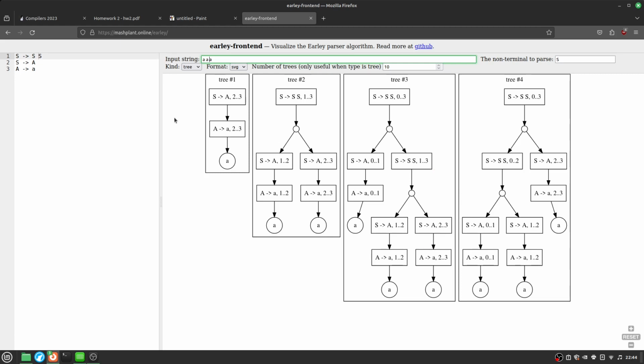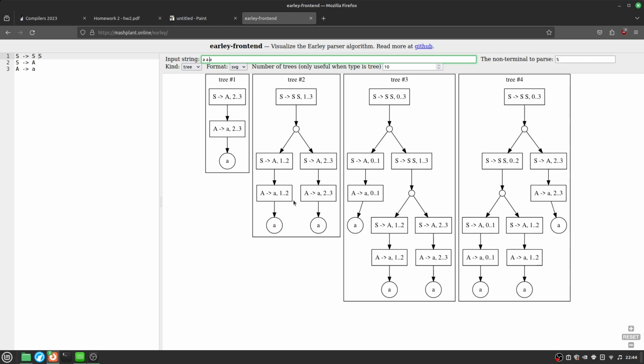Okay, so maybe... Okay, so I was completely wrong. It does complete it. You can ignore some of the items, I guess.